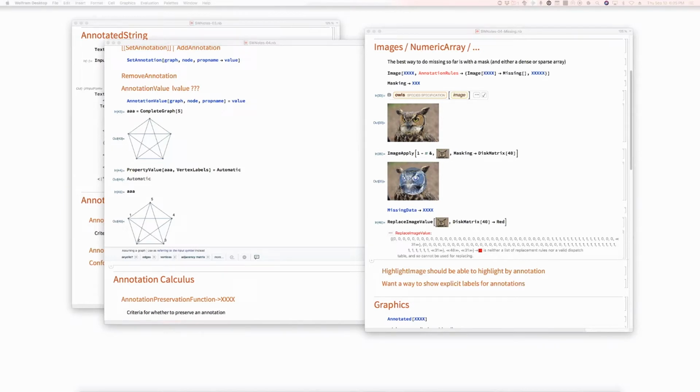So he's pointing out the background deals with missing in some way in the image case. Is that right? No, it deals with transparent pixels, which is an El Cheapo way of doing missing for an image. But it's also taking a real value.